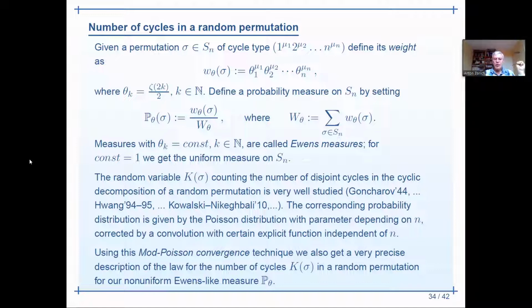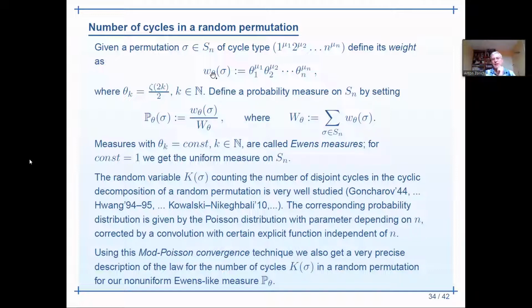It would be Ewens measure with parameter 1/2. Yes, but whether it's different from taking all thetas equal to 1. Yes, certainly. Let's discuss what happens if theta is equal to just 1/2, which is actually very close to our story.